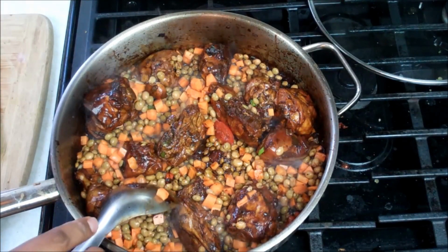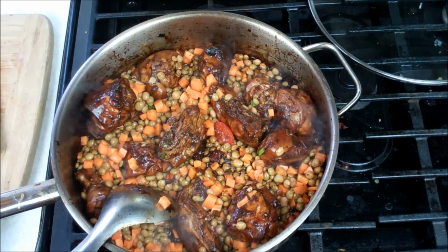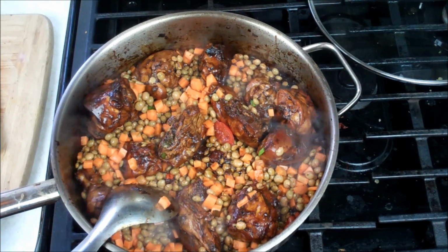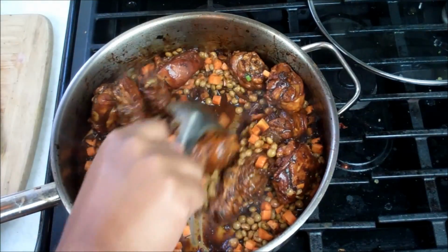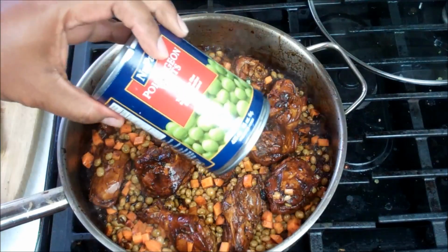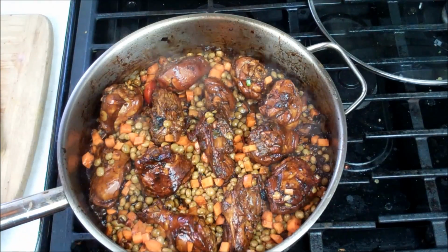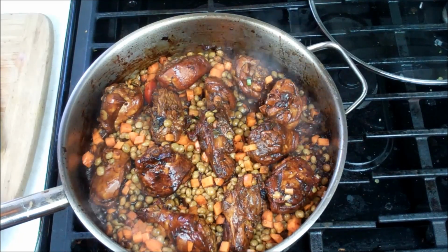So tip number, what we at, 4 I believe now. If you're using the canned stuff, so the canned peas, what I like doing is to rinse off all that sodium and all that sort of brine that the peas is contained in here. You know what I mean? First of all, you don't want that sodium, and you don't want that affecting the overall flavor of your pilau. I'm letting that fry down, and then we're adding some more stuff to this.